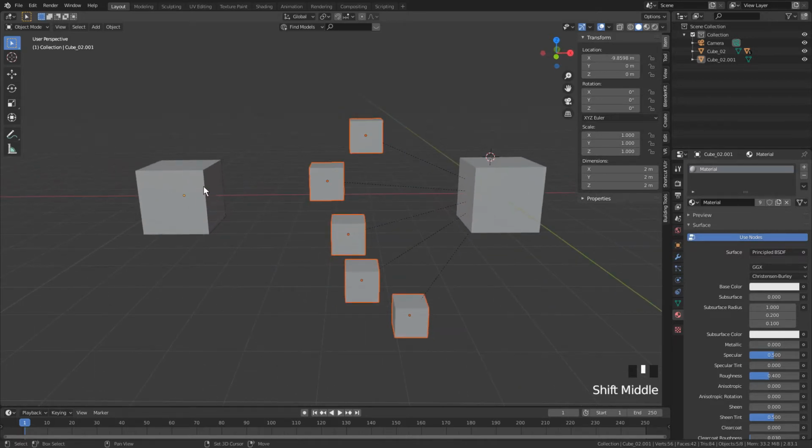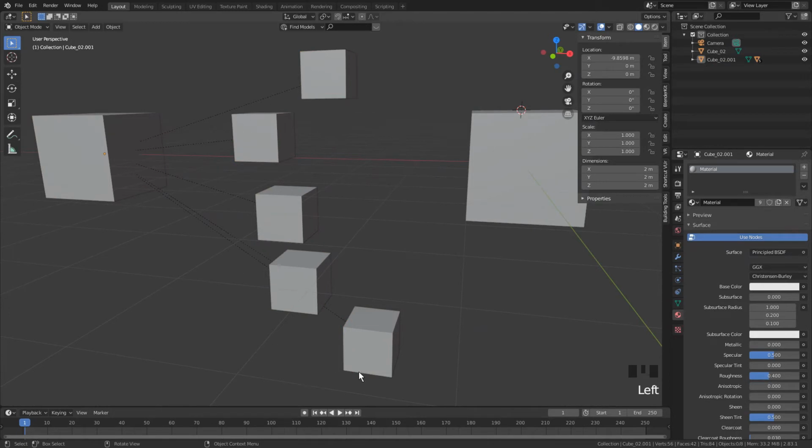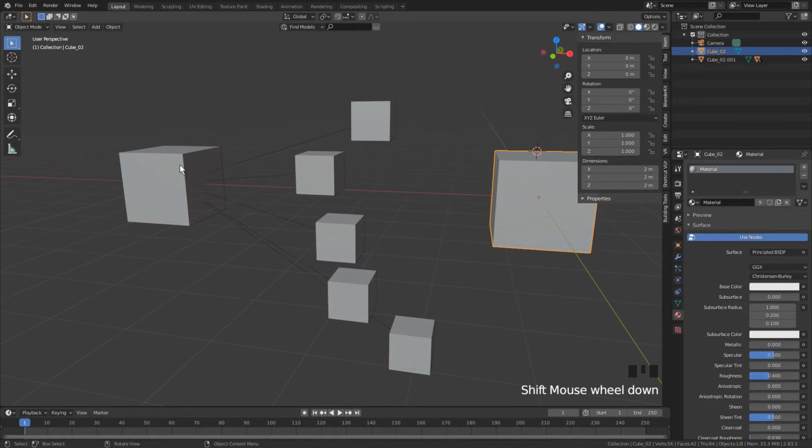If we select all these children, hold down Shift and click this new parent, and just press Control P, as you can see, these child objects will disconnect from the old one and everything is connected to this object.